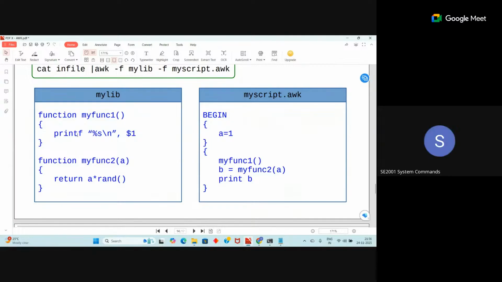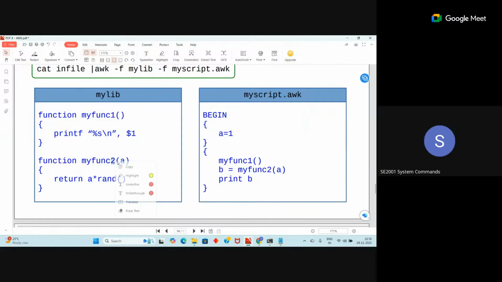Here I have written two sub functions. This is one function and this is another function. The name of this function is my function 1, and the name of this function is my function 2. Here I am just displaying some value, the $1 value, whatever it might be. In the second one I am passing a as a parameter to this function.